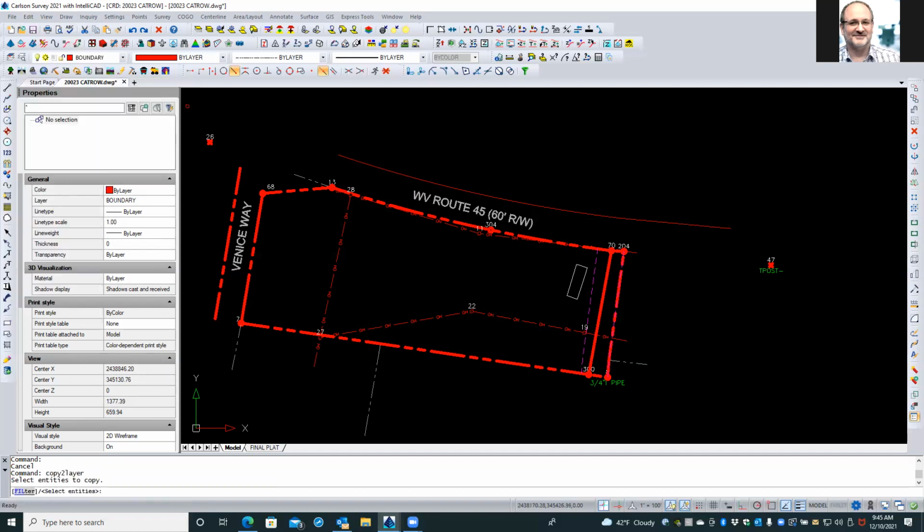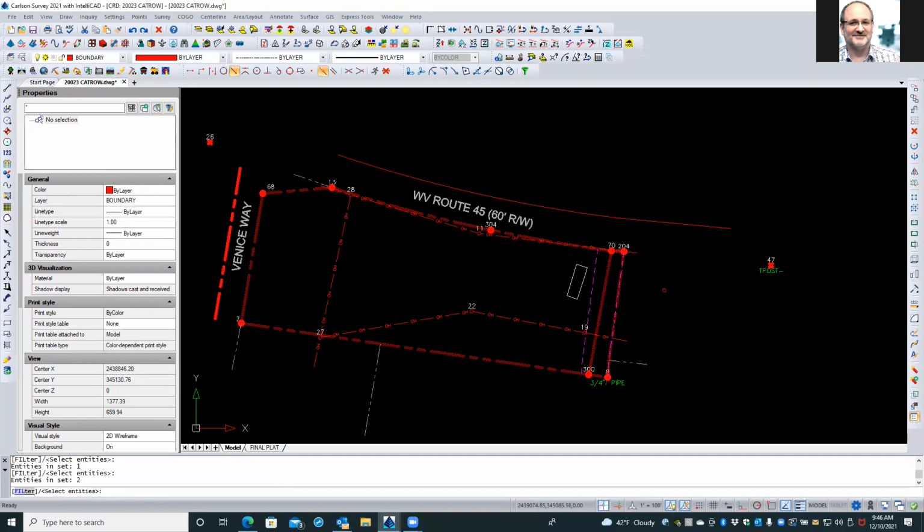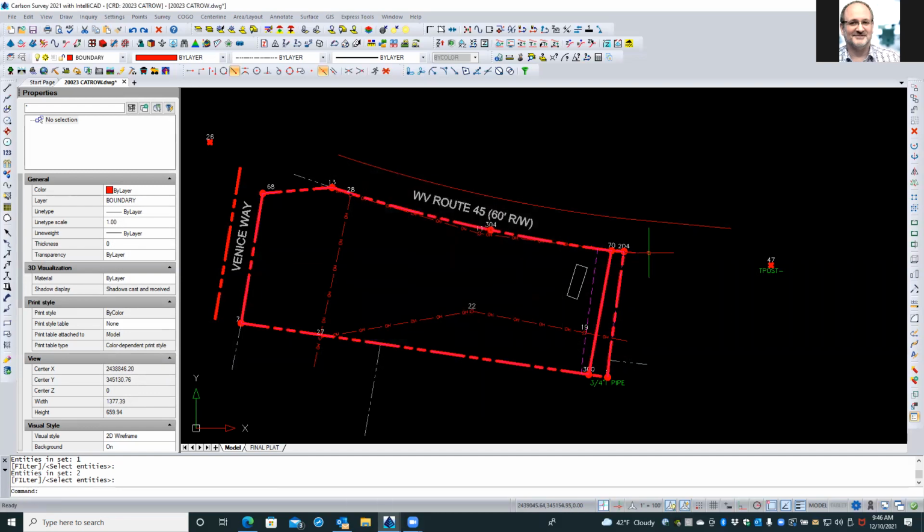Okay. So if we copy to a layer, we're going to select the ones that we want. I'm going to select that one and that one. Through selecting, I could get this one over here, but I don't really need it. That's just showing the right of one. Okay, so I'll set those, and now it tells me my current layer. Now, which one do I want to copy it to? And there's that boundary calc. So I'll say okay.